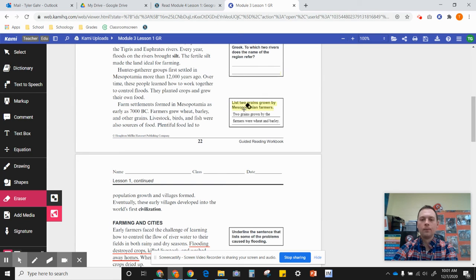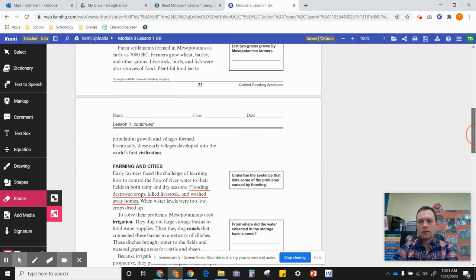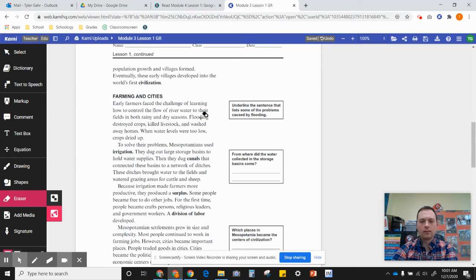Okay, so I can click on that, I can click on that, and I can click on this. Okay, and that's how I can remove anything that I was not happy with. Okay, let's say I was happy with the last thing that I had, the underlining there.